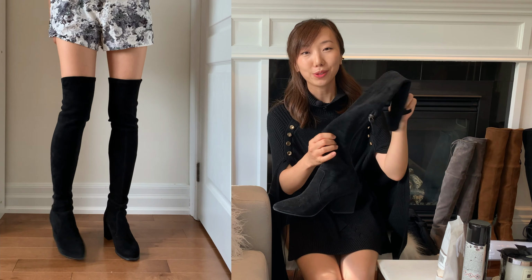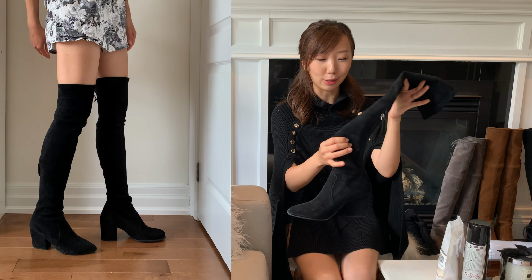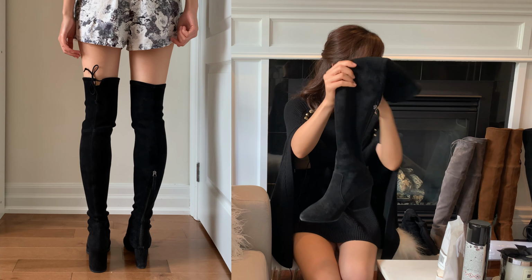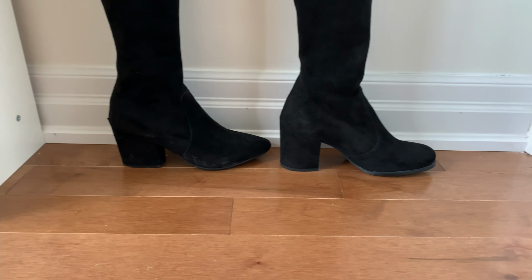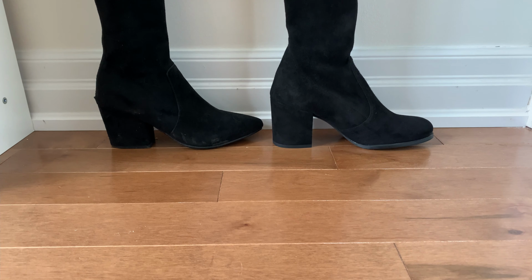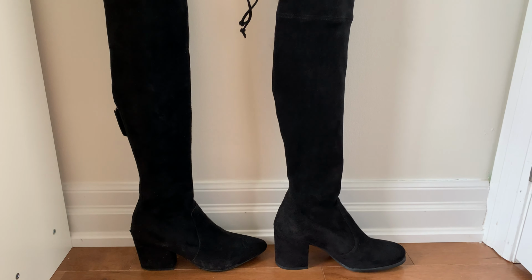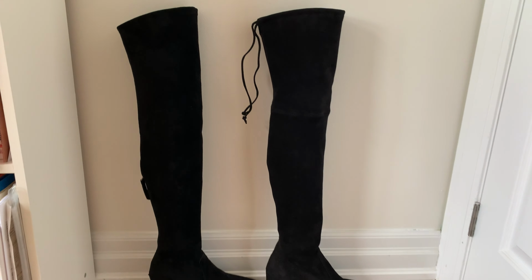So I like to wear these dupes when the weather is not that great, or if it's raining or snowing and I really want to wear a pair of boots out, so that way I'm not so worried about ruining them. So let me just show you the comparison of these two boots side by side so you can kind of get an idea for them. They are very similar and I feel like they're a fantastic price for the amount of quality that you're getting.